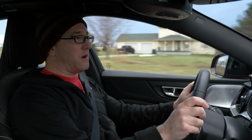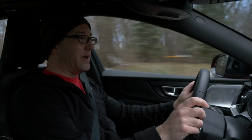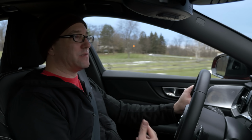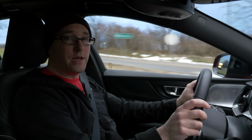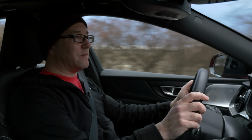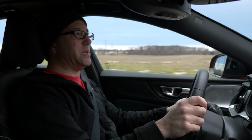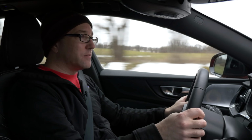Now, the only other thing to really talk about in terms of drivability is the 8-speed automatic, which is an Aisin unit, and it is not the fastest shifting automatic. This is more of a cruiser. It's quick and responsive in automatic mode, but poor in any type of manual control. And I think this is where it's losing a lot of ground to the German competition like Audi and BMW. Their ZF 8-speed automatics are much, much better. I would say that this is somewhere in between what Genesis is doing and the Germans. If you're big on transmission speed, you're not going to like this, but if you like smoothness and good automatic programming, I think you're not going to find too much to complain about here.